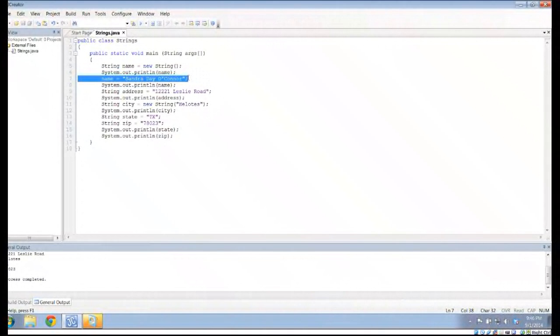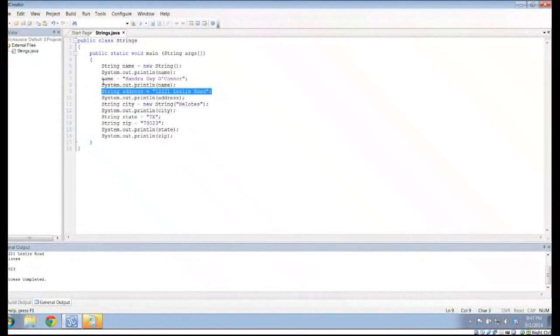And this 12221 Leslie Road, this is the second row of our address. But if I was making an address label, I'd really want the city and the state and the zip code to kind of all show up on a third line.